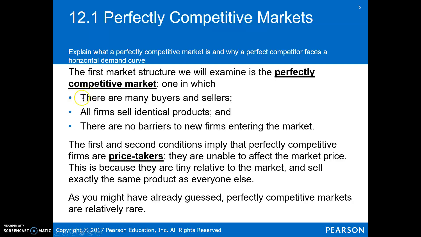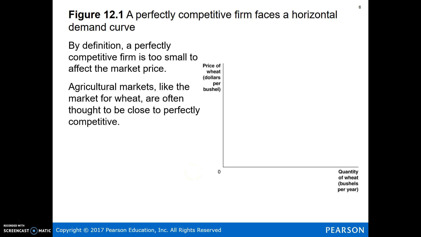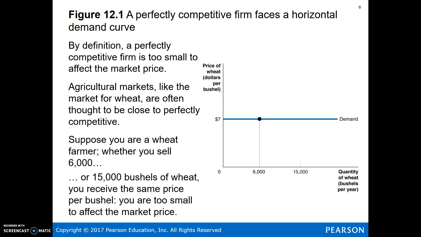With these conditions we're going to call our firms price takers. That means an individual firm cannot affect the market price. Remember the analogy of the scissors — supply and demand — we're saying the individual firms have to take the market price as determined by market supply and market demand as given. The individual firm is just such a small part of the market, they can't affect it. This is a rare situation, but it's a very important starting point theoretically, and it's also pretty robust, giving you the tools to think about how the market works.